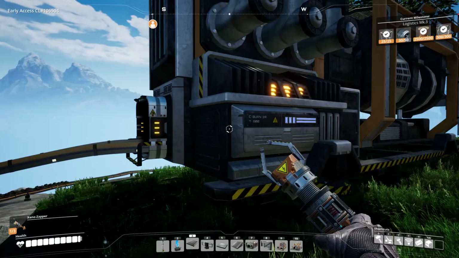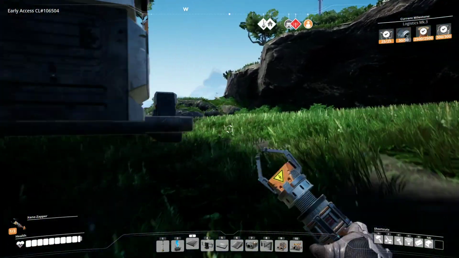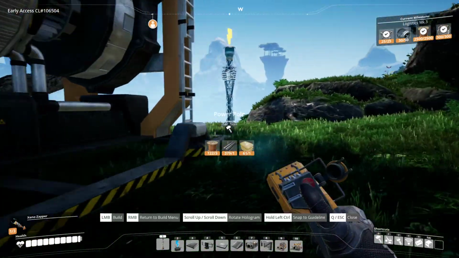All right. And that should start supplying coal to that. And it is producing 50. Okay. If we throw this in, what will you produce then? 68.3, okay.